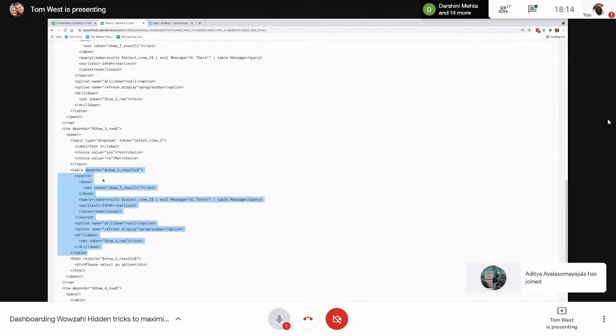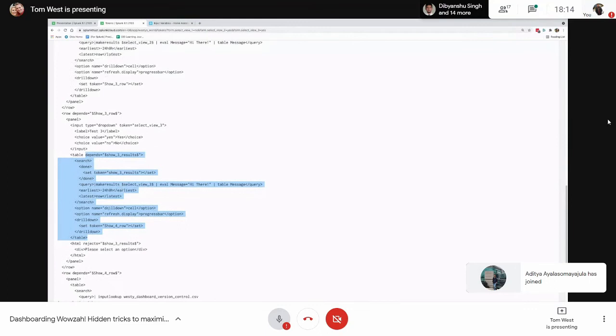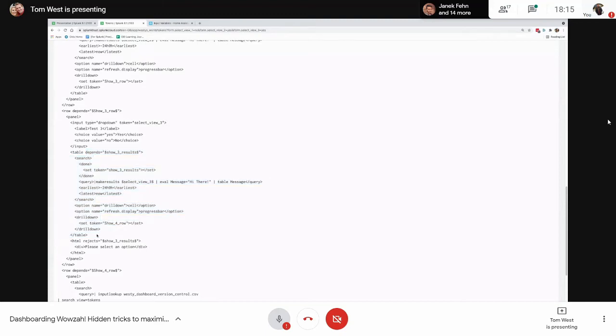And if you've never come across tokens and how to show and control views, this is a great place to start. There's an app on Splunkbase called the Dashboard Examples app, and within there, it'll also have demos for you to run through. And one is showing the depends and rejects arguments. So it's a really great place to start using tokens and see the different use cases for them.